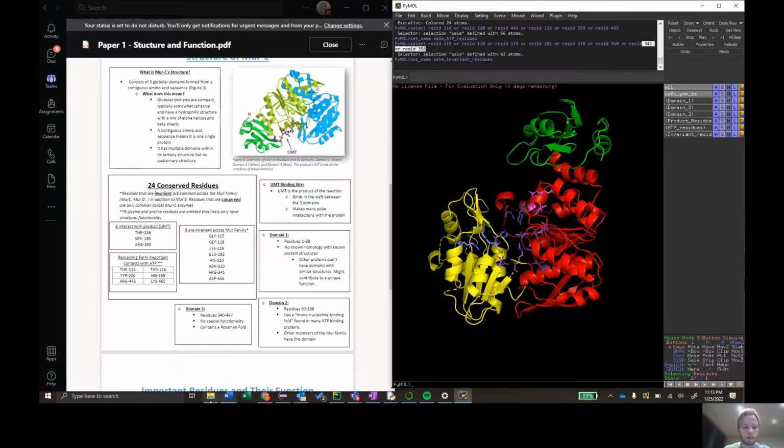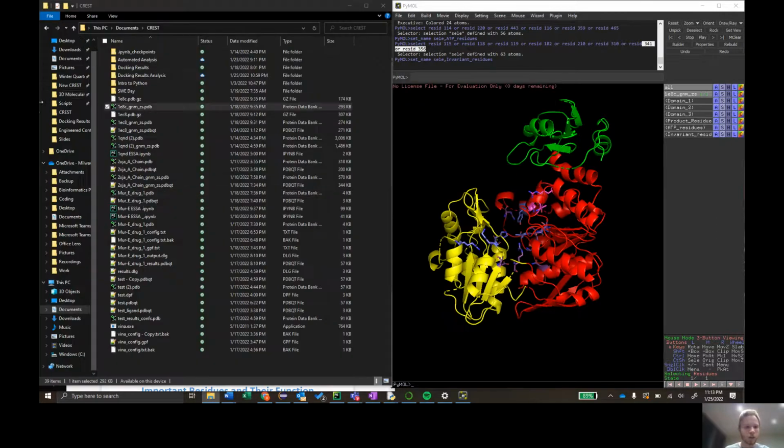So now we want to save our reference model. To do that, we're going to go to our CREST folder, and we're going to create a folder that says Docking Results Analysis.